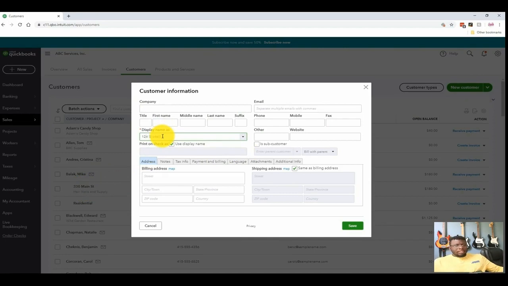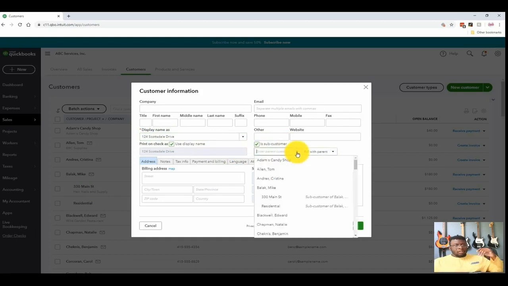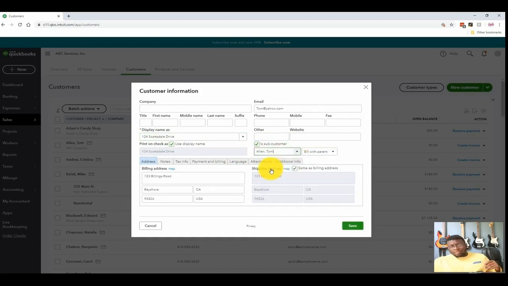And the only other thing that you want to do is come over here where it says is subcontractor, and underneath it pick the customer you want to apply it to. Now you can also see it says bill with parent over to the right, and you do want to keep this together. So you can also bill this customer individually.